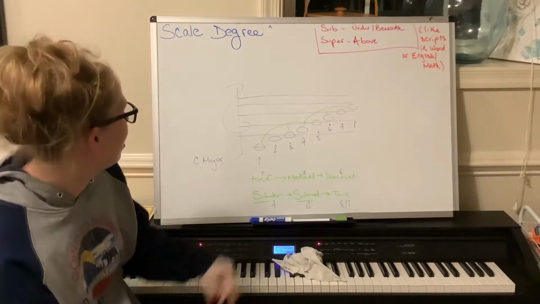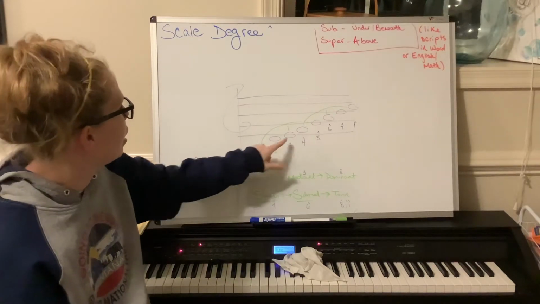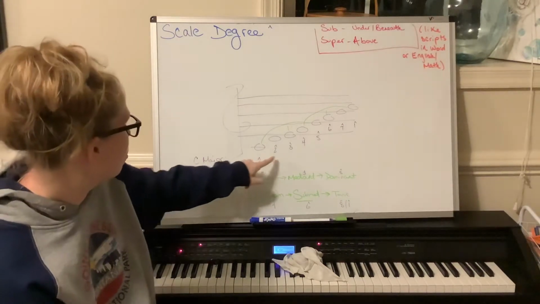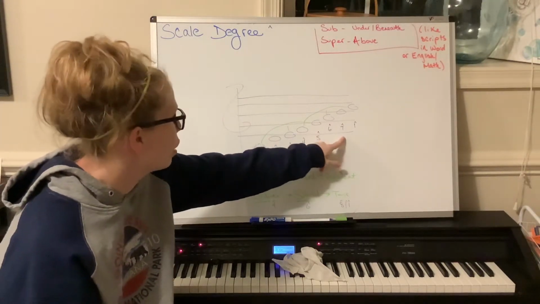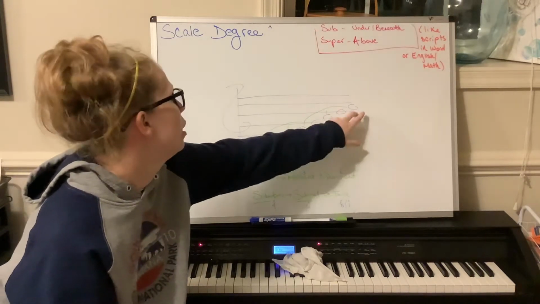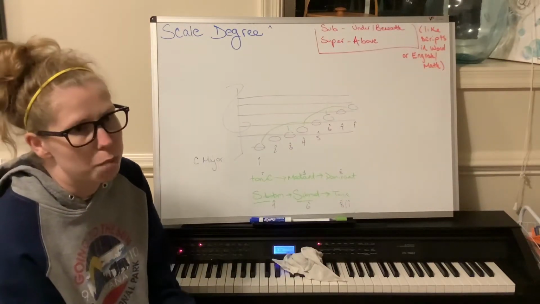So you can have scale degrees. This is just a C major scale. So C, D, E, F, G, A, B, C. And then I assign them numbers. 1, 2, 3, 4, 5, 6, 7. And you can say 8, you can say 1, who cares? Tomato, tomato. It's just C is C, so I just made it 1 again. It's the same relative pitch.